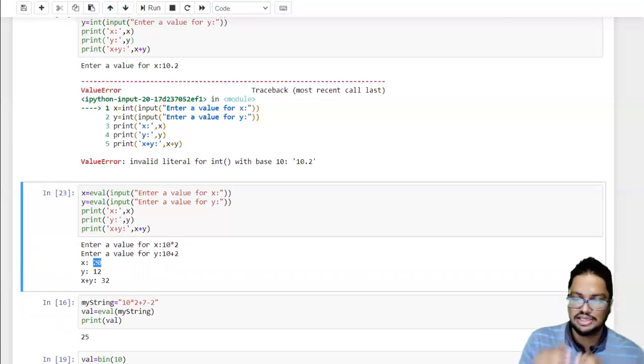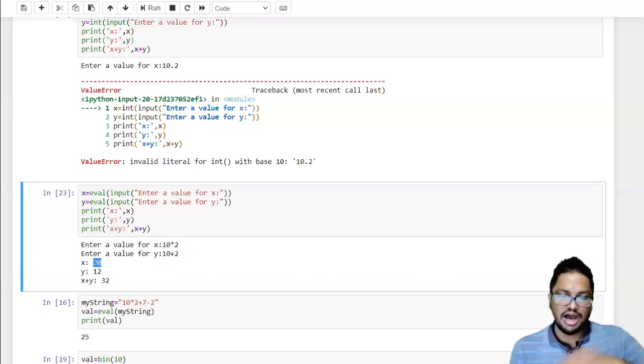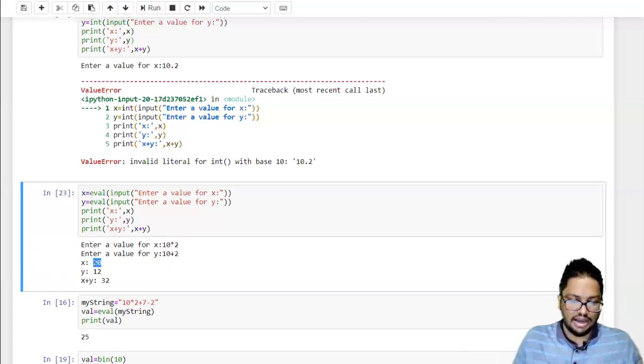So eval is not always doing the casting. I mean, it's not converting to an integer or to a float. When you give an expression, the eval function can execute that expression, right?